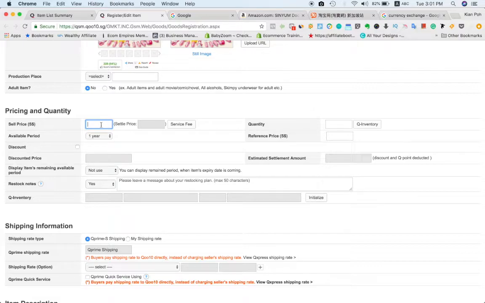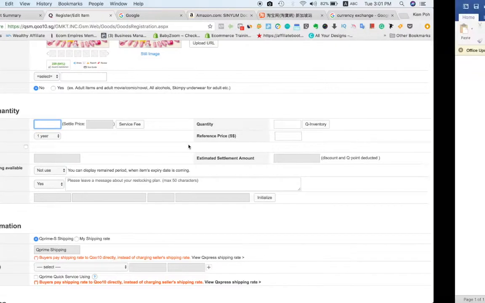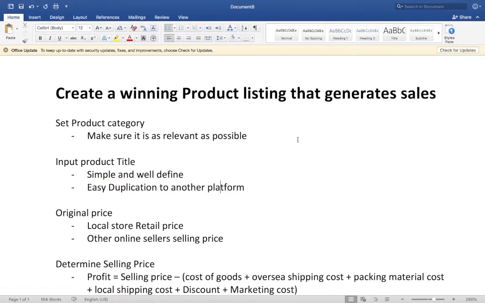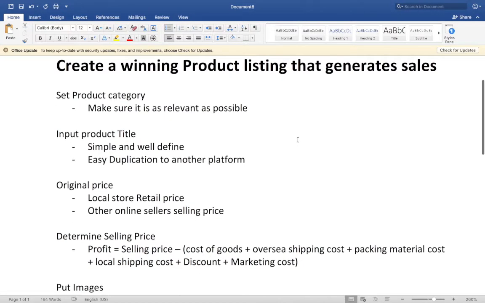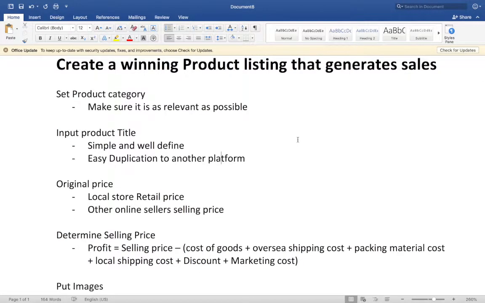Okay, for the starting price, in fact, I have come up with a very simple Word document. So, like I said, for the product category, make sure that it is as relevant as possible. Because if you put it in the wrong category, your product might not be able to target the right audiences. So it's best to put it as close as possible to the right category.